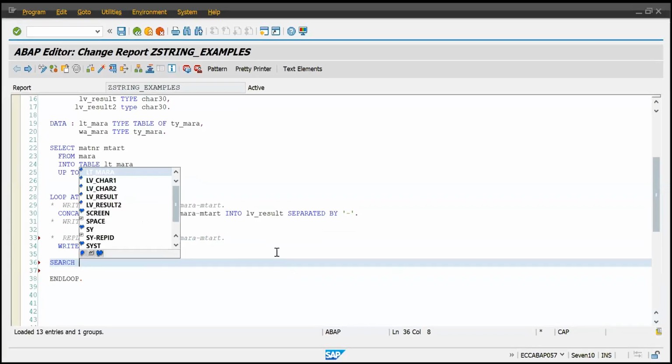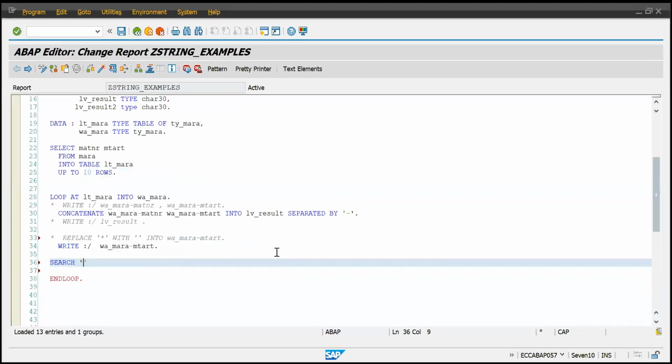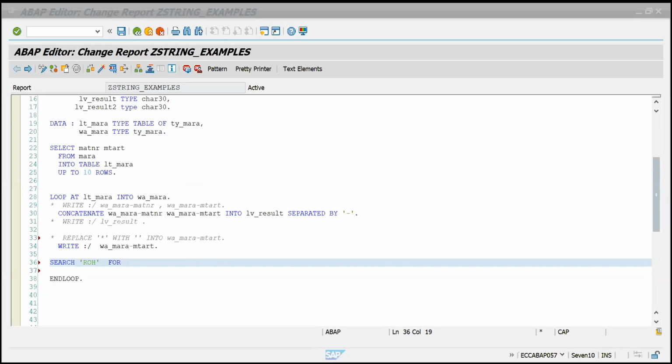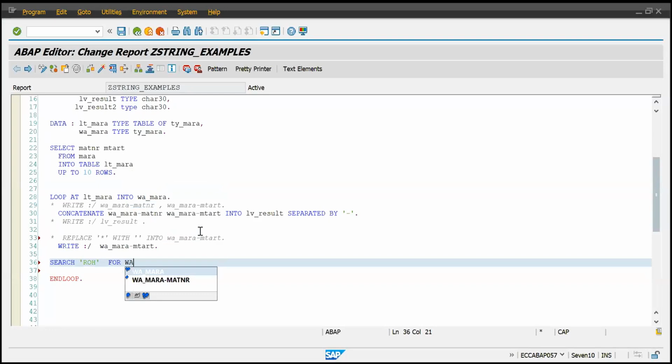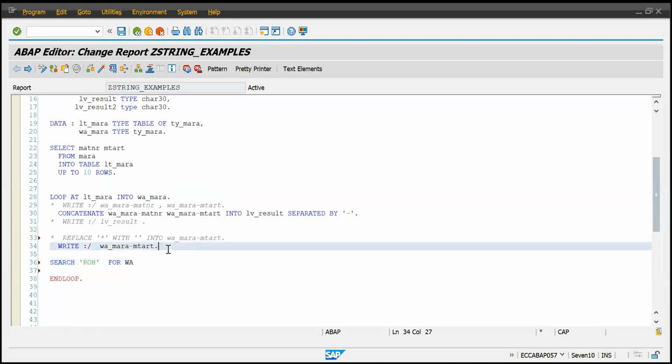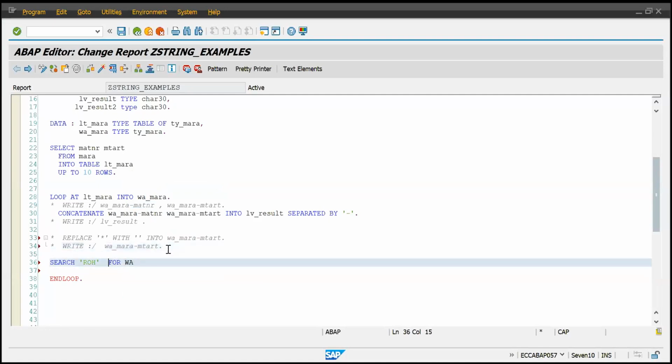what we have to search. Let's suppose I have to search this value only, like we have ROH, right? So we can use ROH, and then for mtart. Why are we not getting mtart? So we'll just comment this.